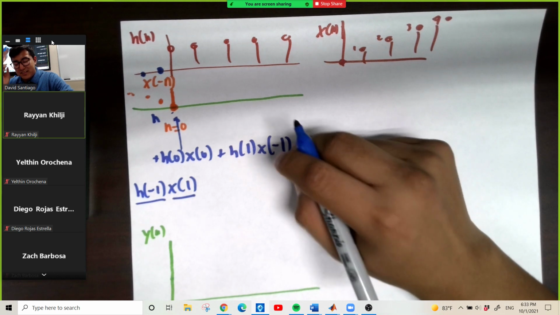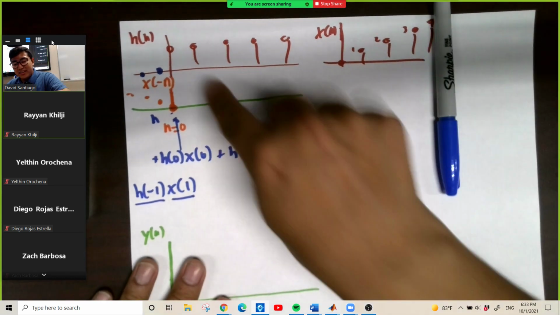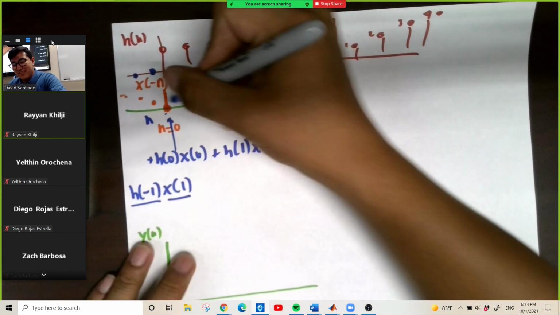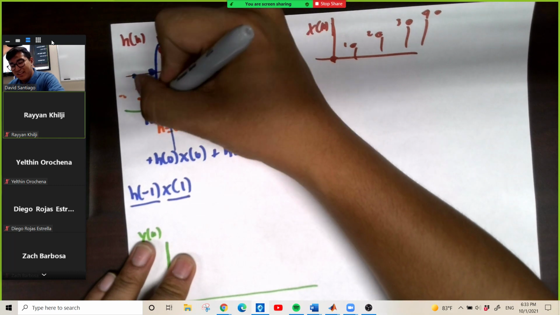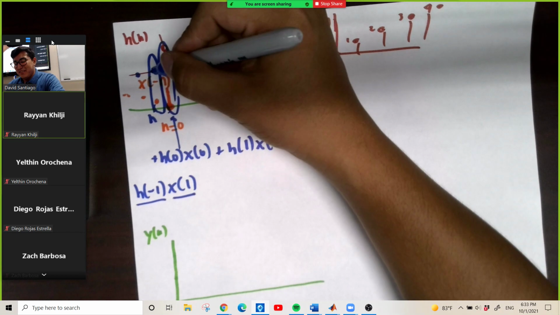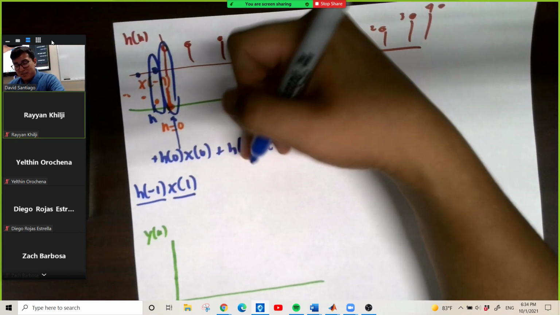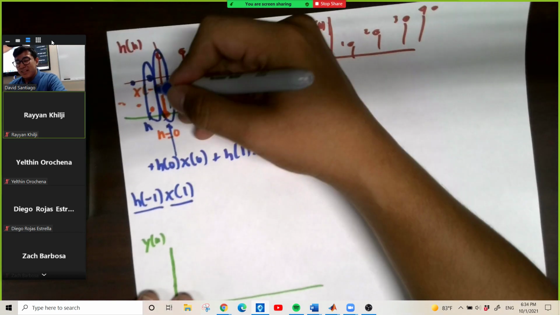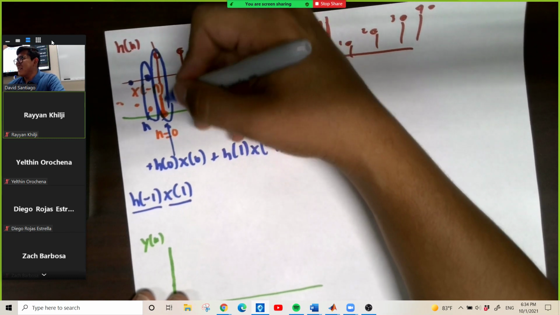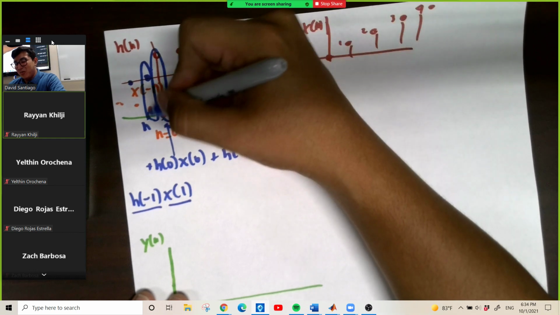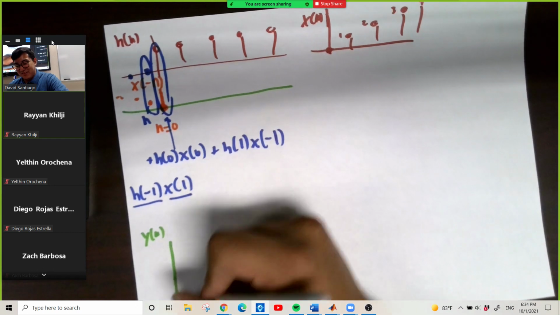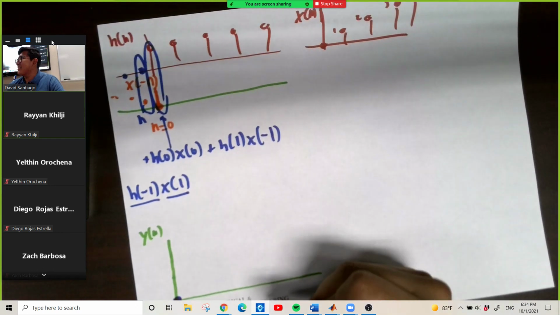Because what I'm trying to get to everyone is, you look at this signal, and then you look at this signal, and you just multiply on top. So this right here would multiply here. This here would multiply there. And then you would add their summations. So what I was trying to get to, I'm trying to figure out what's, my brain's not working right now, is here we have a 0, and here we have a 1. 1 times 0 is 0. Here's a 1, here's a 0. This all should multiply to 0. So what I'm trying to tell everyone is this first point is going to be a 0.